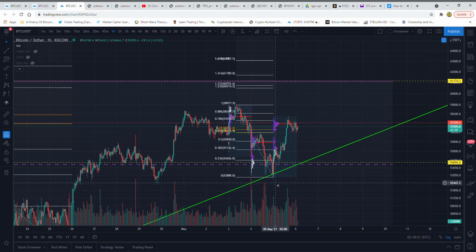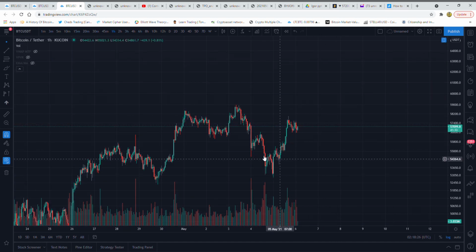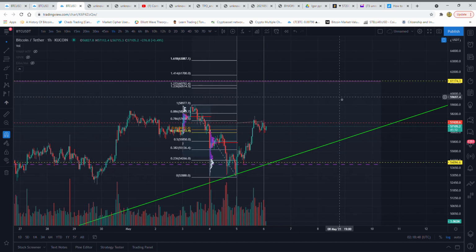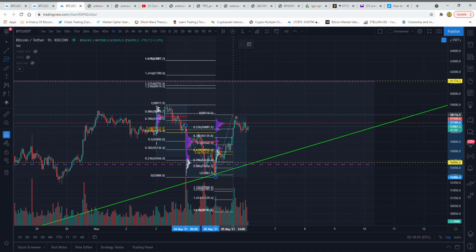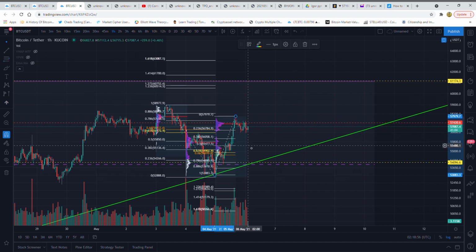So anything is possible. If you look at the formation right now with no calculations, just a naked chart, this can be considered a bull flag. The bull flag is considered if this is the flag and this is the pole. By textbook, they say it cannot go lower than 50% of the pole, so that's the 50% Fibonacci retracement. If the price goes below this level, there is no more bull flag.